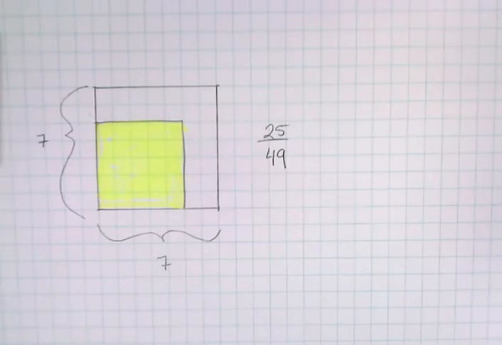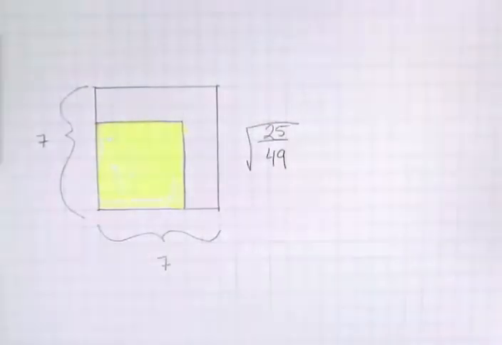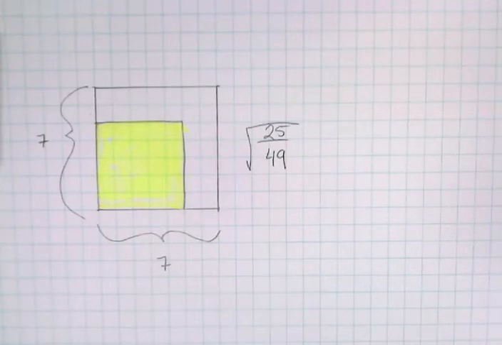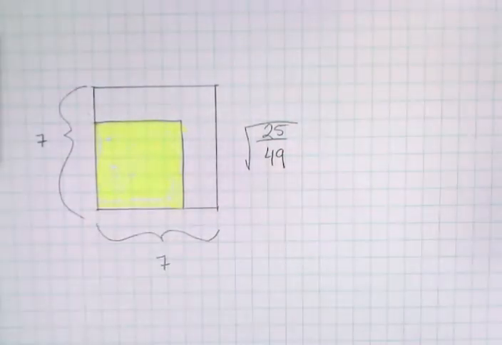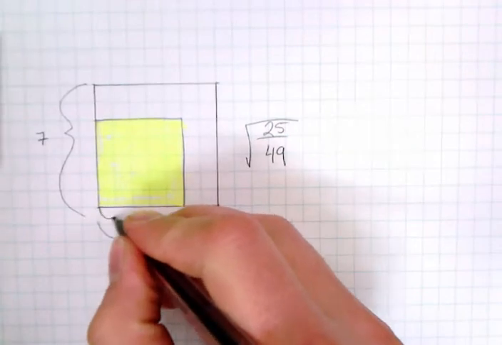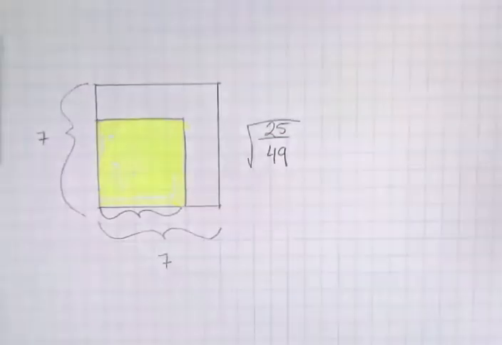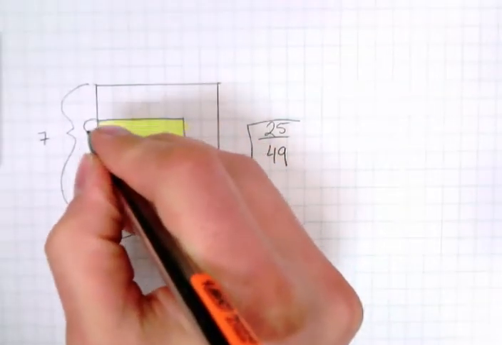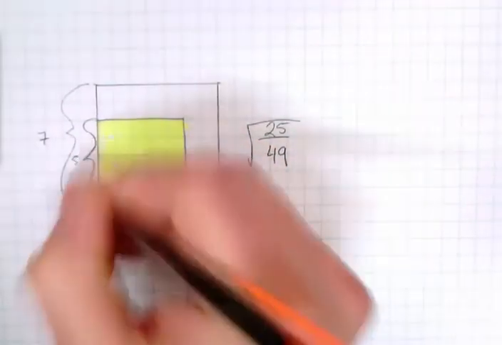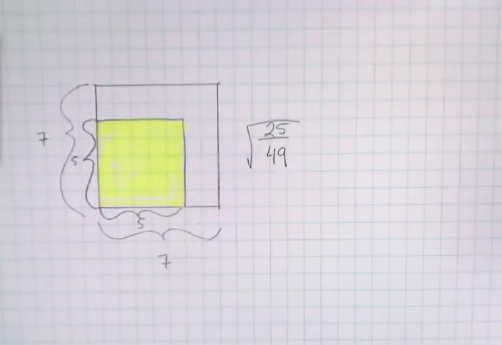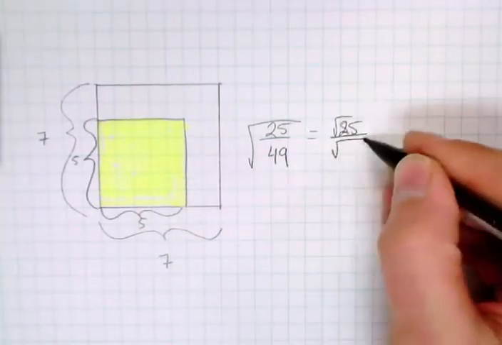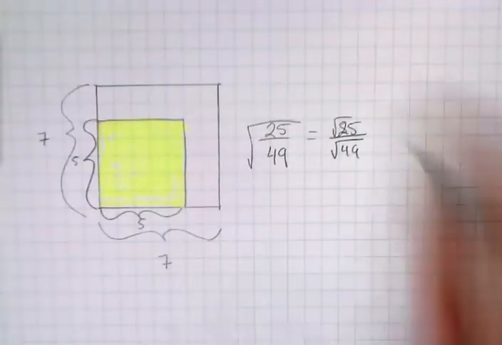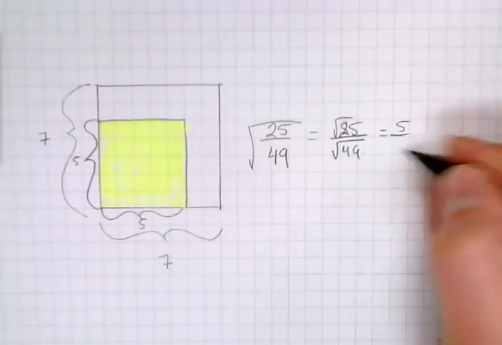Now, if I wanted to figure out what is the side length of this — we have an area, and I want to know the side length — that's like taking the square root. The square root of 49 is 7. And we want to look at the square root of the side length of the 25 section, which gives me 5. So essentially what we're doing is square rooting the 25 and square rooting the 49. Square root of 25 is equal to 5, and square root of 49 is equal to 7.